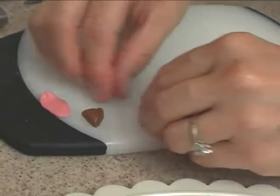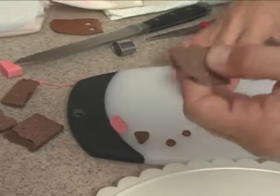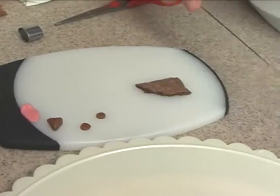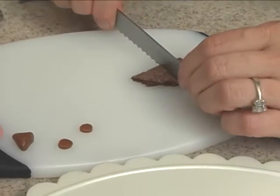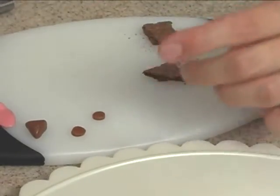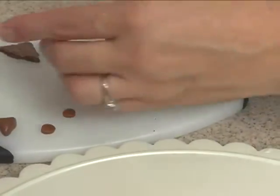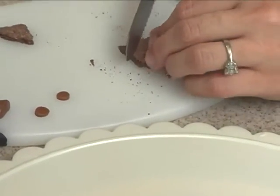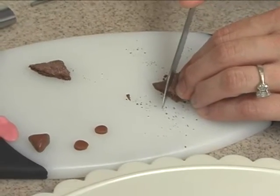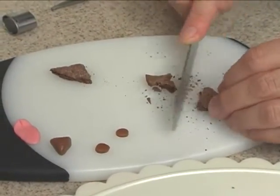And then we're going to do his little ears. Now he has little pointy little triangle ears. I have some graham crackers that just so happen to be broken, but it's a good way to use them. I have a really sharp knife, and I'm just going to teeter-totter back on there, really light. If you just start cutting it like you're going to cut a tomato or something, they'll just break all over the place. They'll probably break a couple times, so make sure you have extras. Like this one here, we could still salvage this one and make it. So you may want to score it first and then gently push down. They don't have to be perfect because we're going to cover it.